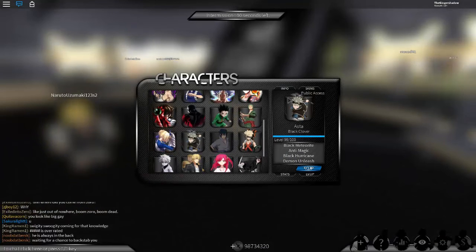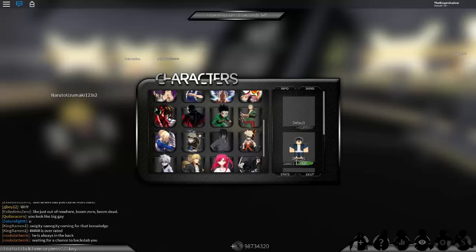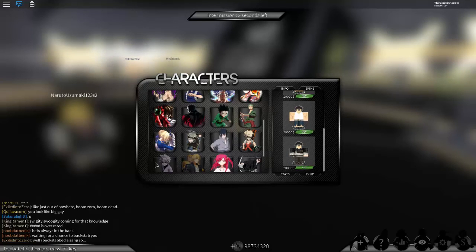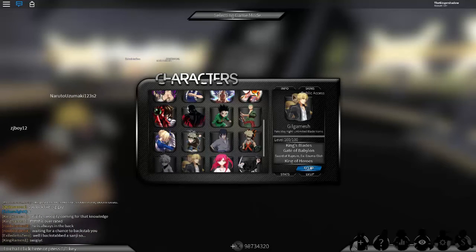Cool, did Asta get a new outfit? There's a question. He did! Got his old little outfits. Oh, he's got the black. Wait a minute. Isn't that his default? Oh, wait, that one's blue, this one's all black. Cool, okay. Killia, yeah, he's got a bunch of skins.